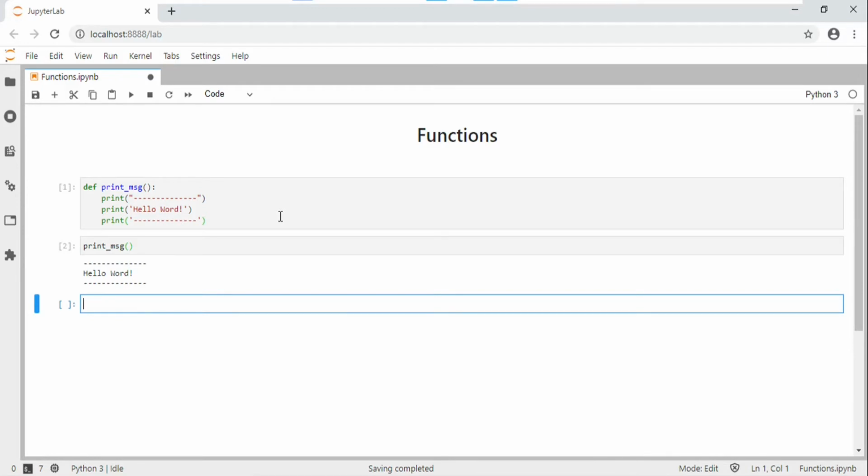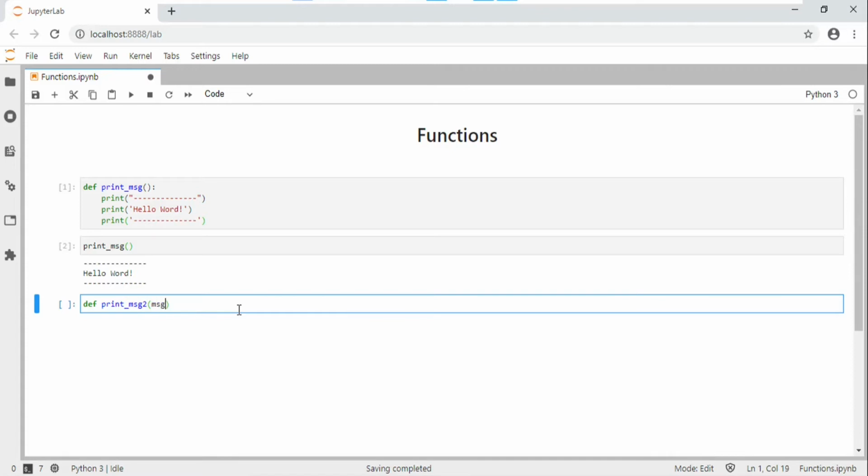Let's customize it a bit more. Let's say that I want to modify the message that will be printed in here. So I'll define another function called print message 2.